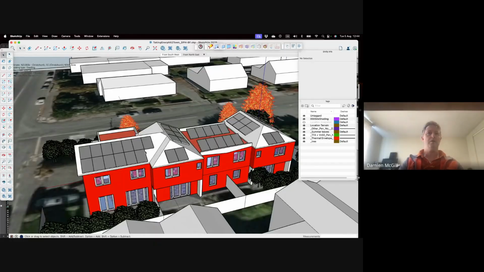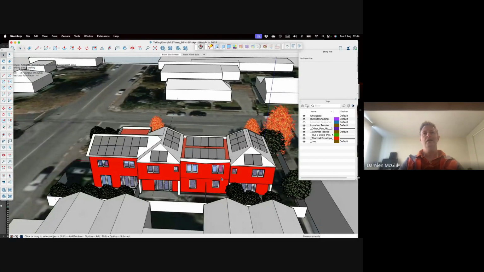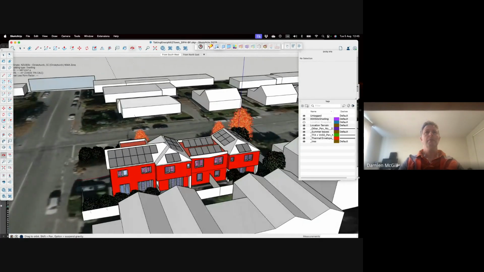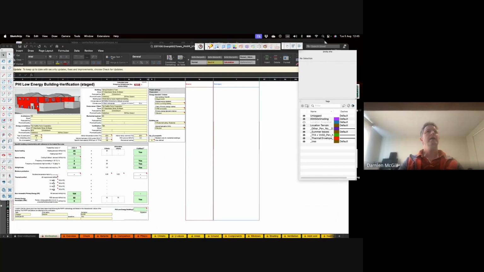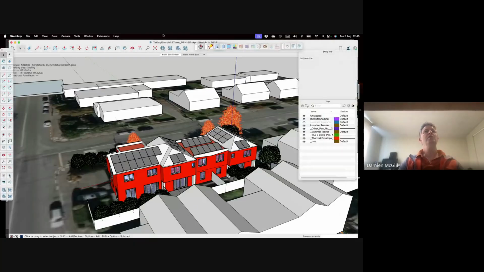And you can see that the panels are showing up on this building. I've put the panels in there so you can see where they are. So this is a long-term plan of mine to electrify this whole block of three townhouses. If I get out of there. So this is probably what I should have done there is what we do.